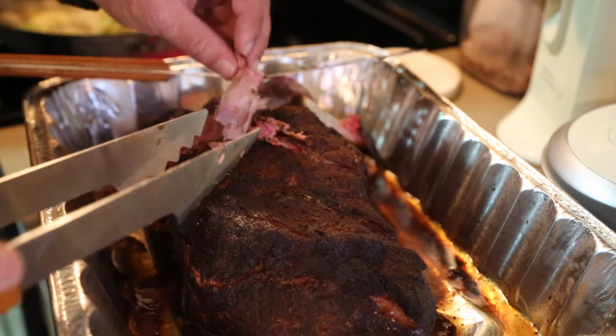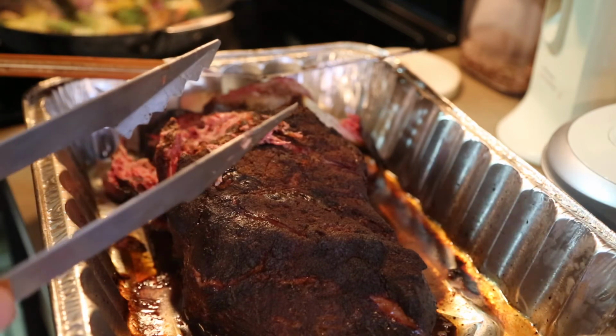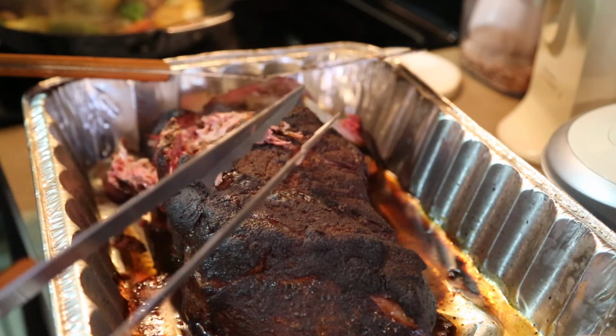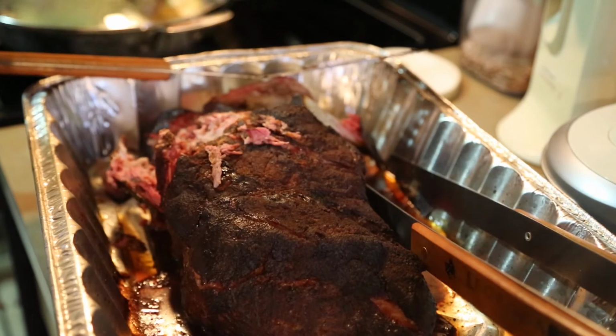I mean, look at how juicy that thing is. Ooh, and just pretty. Tender. It is pretty. Oh, man. Very pretty. That is going to make one heck of a nice meal. Oh my goodness.